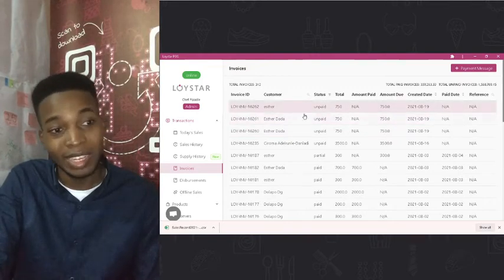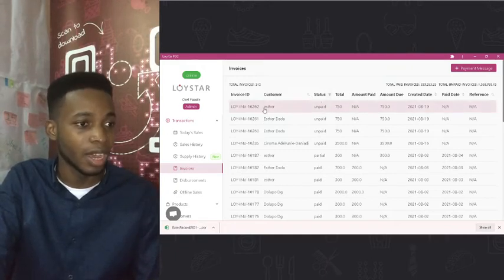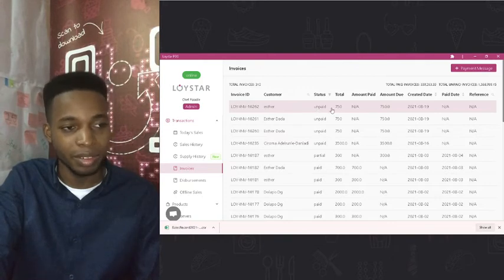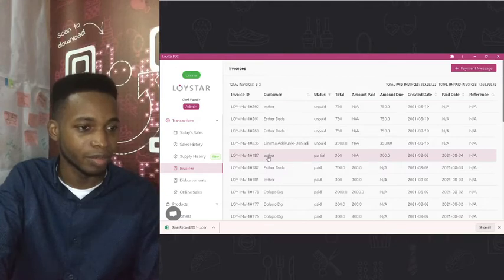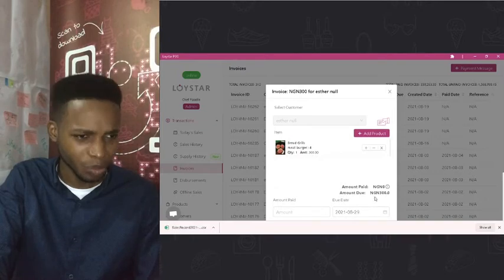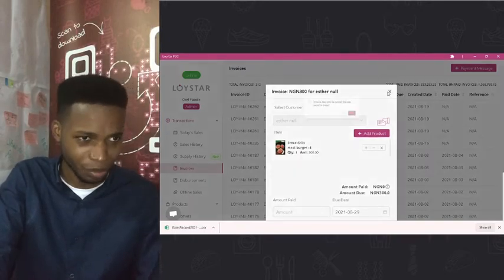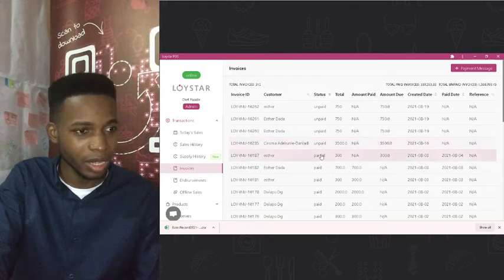So right here I can see the list of all my invoices, and you can see it's giving me enough information in a very intelligent manner. So you see, for this first one, for example, it's unpaid. You can see the total amount due. I can see the total amount of invoice, amount due, the date, and all of that. Now there are some cases where, in this case, this invoice is partially paid. You can also see what is paid and what is not paid, and also partially paid.